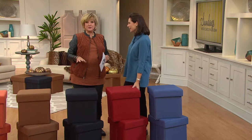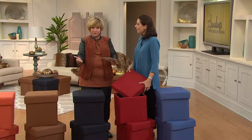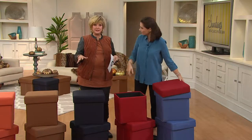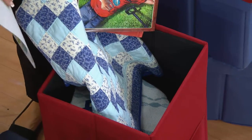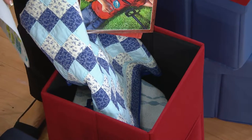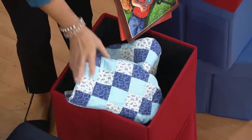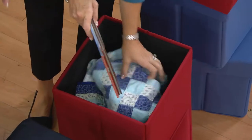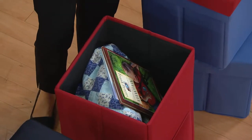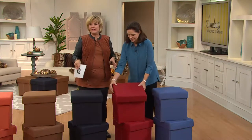In our house, we have several sofa tables that are glass-top tables — you can see down underneath. We put them underneath there. We have a sectional arrangement in our family room, and you can see the back of the loveseat as you approach. We've got those lined up under there, and we have the pop of color of the brown, the red, and the green in that room. We also have them in the corners because we have lots of stuff — dog toys, magazines. We use real logs and Duraflame logs in our fireplace, so we store both in these.